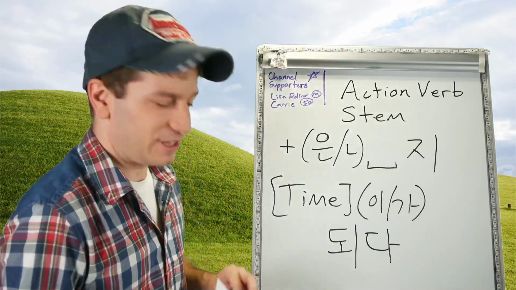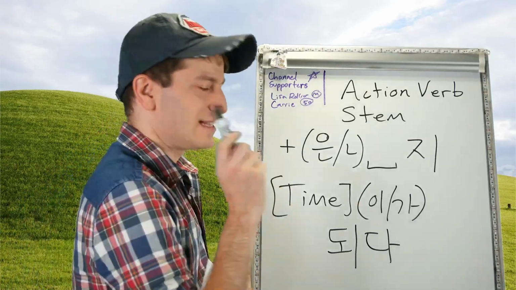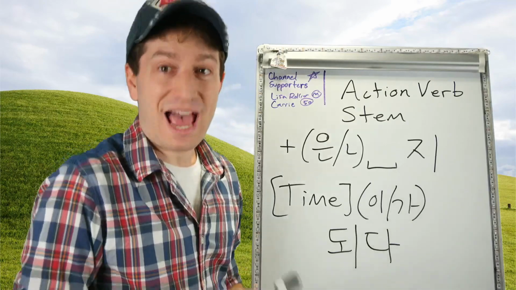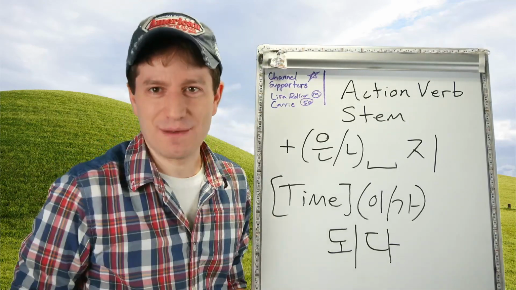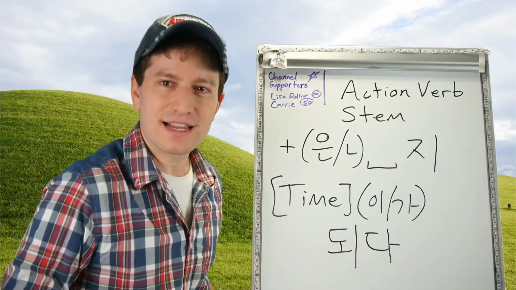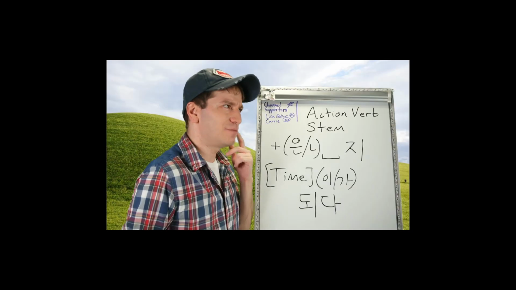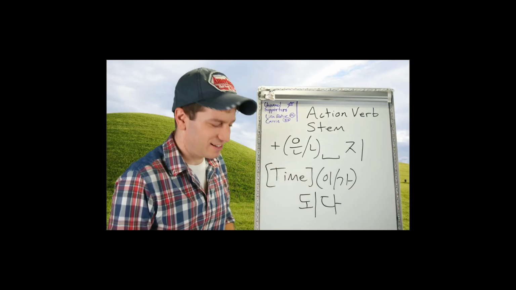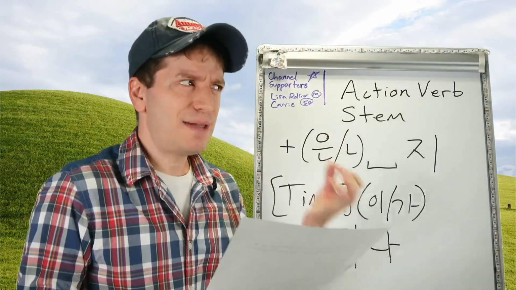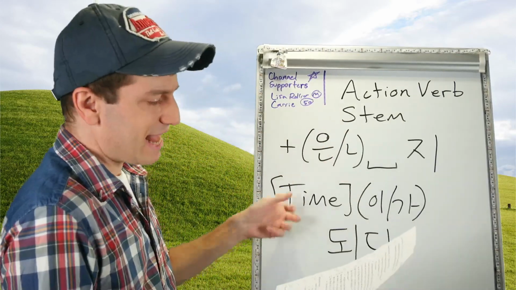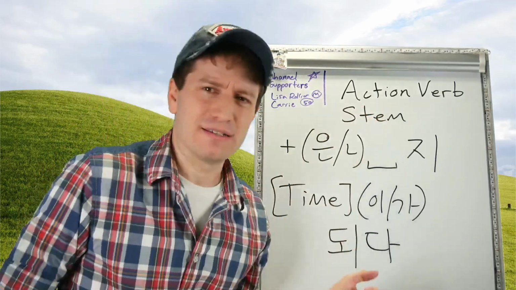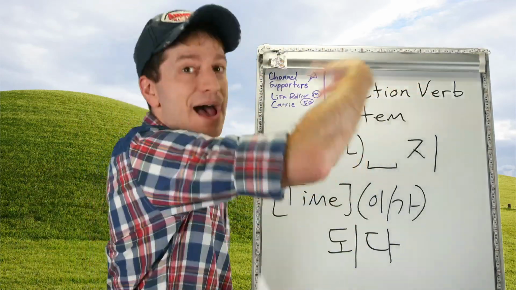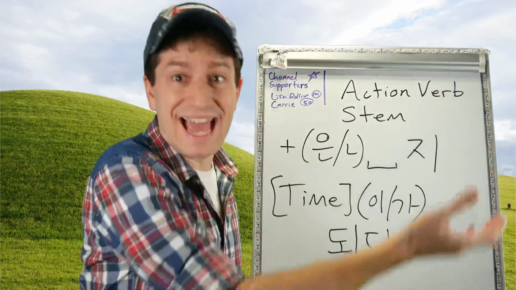Everyone. So the form we're going to be learning today is how to say "since something has happened." It has been a certain amount of time. For example, it's been a year since I saw a baseball game. It's actually been like probably 20 years. So this form means time has passed since action verb happens. Now this can be action verb happening or someone doing the action verb.